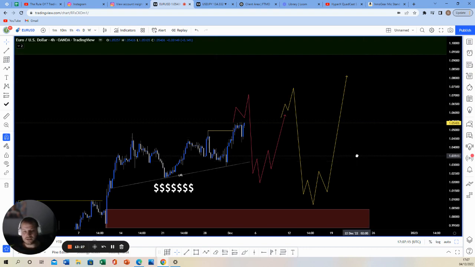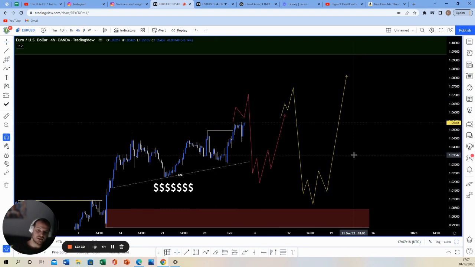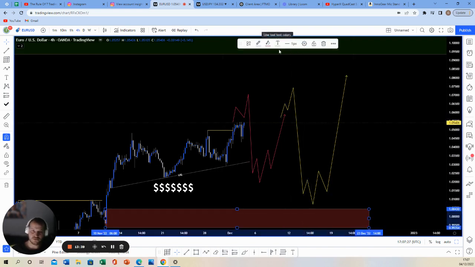I won't actually drop down to the 1 hour just yet until I start to see, because you could actually sell into this demand area, but that's more advanced. That's when you know exactly where your change of character is. When you know exactly where that is, then you can sell into buy areas to then buy into a sell area, and before you know it, you're doing both for the market. But it can get confusing, especially when you're starting off. You try and do that too early, which I've done myself, and you end up backtracking and thinking, why am I selling when I should be buying at this area?